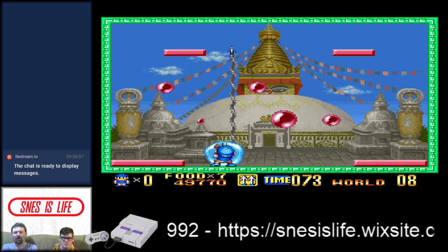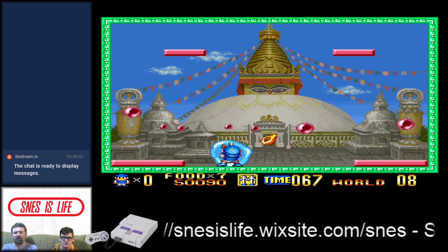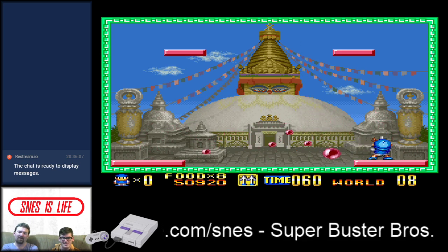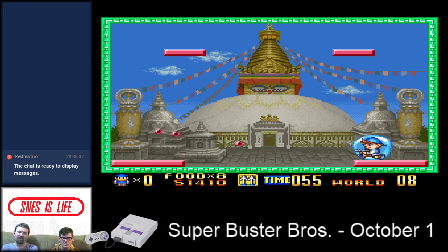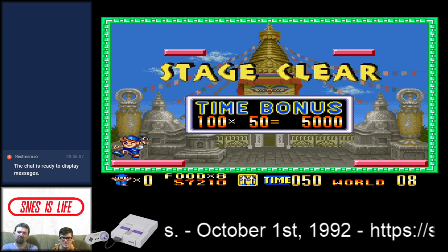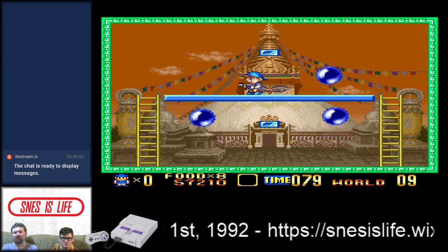You know, I kind of wish I knew what these places were. Well, this is Nepal. Yeah. Do you know what it's called? I mean, it's obviously a famous site. It definitely looks very familiar to me, like I've seen it on TV or in books. So easy mode's not too hard. Or at least certainly doesn't seem like it.